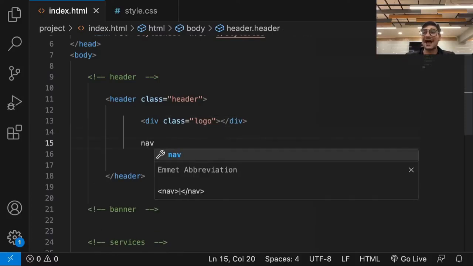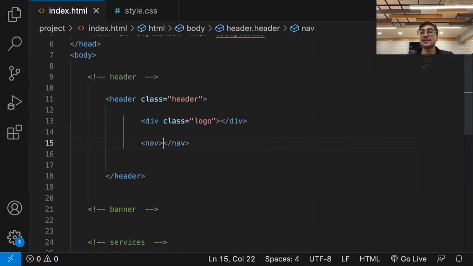And I'm going to be using a nav tag for my navigation. Again, guys, here you can also go for a div. It's completely up to you. But again, as I said, we'll follow the semantics. And guys, nav is also just going to create a box for you, so it's completely fine. If needed, you can also use a div here. But I'm using a nav here because I want to create a navigation. So header for full and nav for navigation, the navigation area.